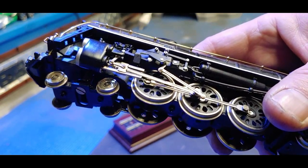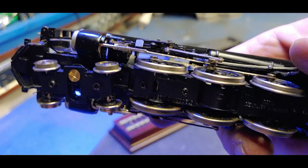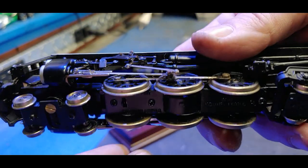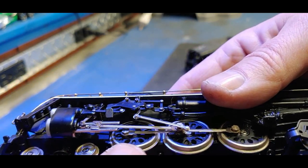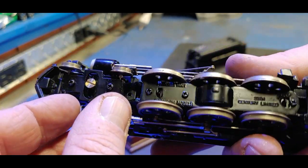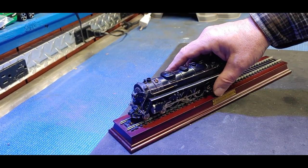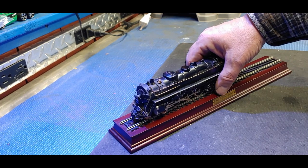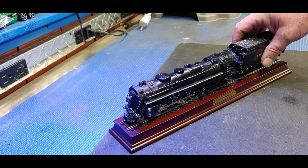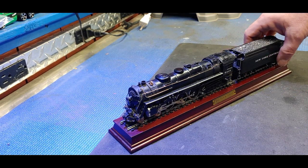A lot of die cast for a manufacturer to throw what feels to me like hollowed wheels. They almost seem like they are tin, pressed wheels. Like there's a centerpiece and this wheel feels hollow. You saw how they bend on the axles. If you just squeeze them, you can actually pinch those together. Has no pulling power. Maybe if they would have designed it with a traction tire and paid that extra penny and a half for a traction tire, it probably would have pulled a few extra cars.